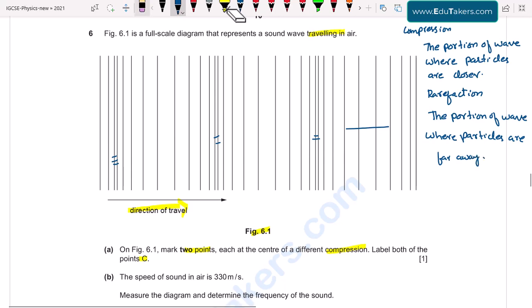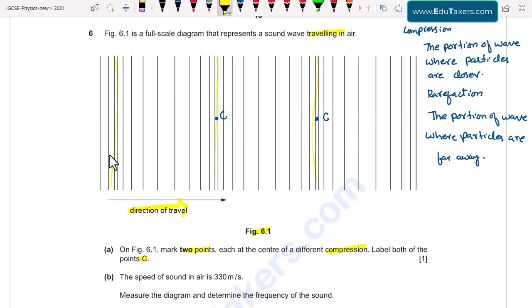So in the question we have to label the portion of the wave which is compression, and we know that in the compression the particles are very close to each other, so these are the compressions. Here this is the compression and this is the compression. In the question we are asked for two portions, so we also have to label them with C. I place a dot here because we have to place 2 points on the compressions. So I place the second here. These 2 points are compressions and label them with C.